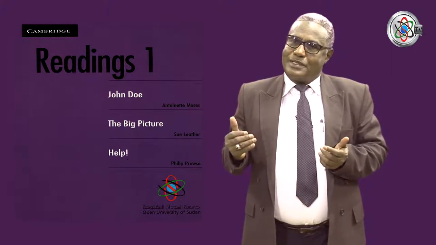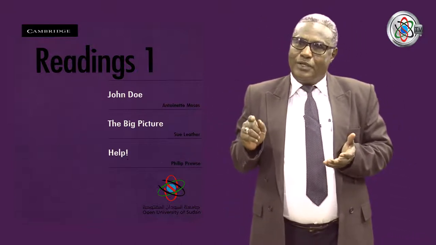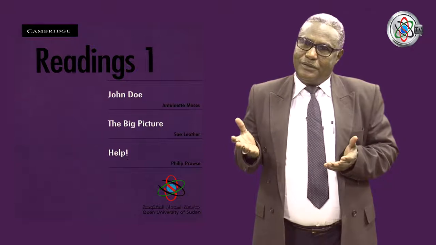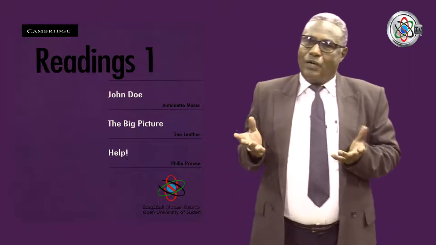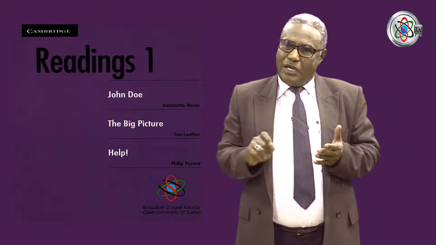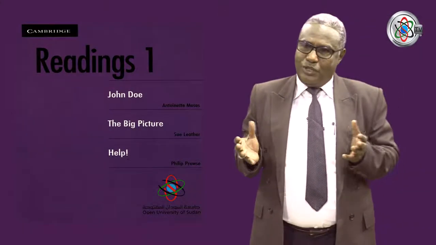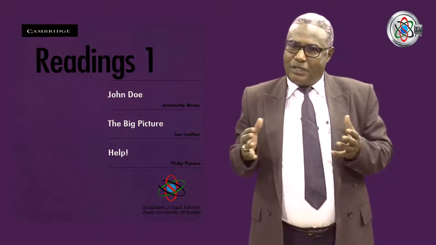Now, John Roberts, in chapter 3, is found in a note. A woman is found dead. She is a tennis player, and her partner reported to the police that this lady is found dead. Near her room, they found a note. It goes like this: Hello, I am having dinner with John Robert, a friend. But the letter unfortunately is unfinished. This is found in a program called Crime Seek.